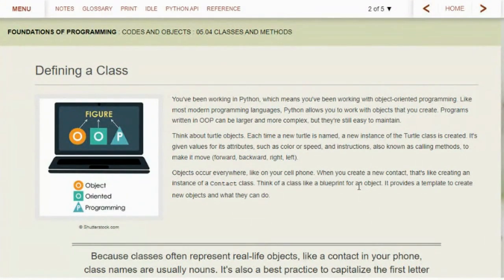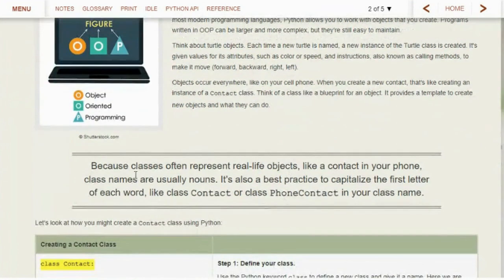And you're creating a new instance every time you create a new one. Because classes often represent real-life objects like a contact in your phone, class names are usually nouns. When we're naming our class, it's also best practice to capitalize the first letter of each word, like Contact or PhoneContact in your class name.